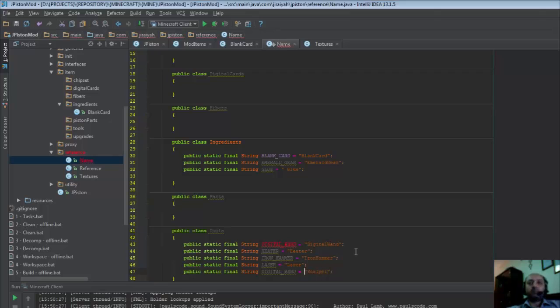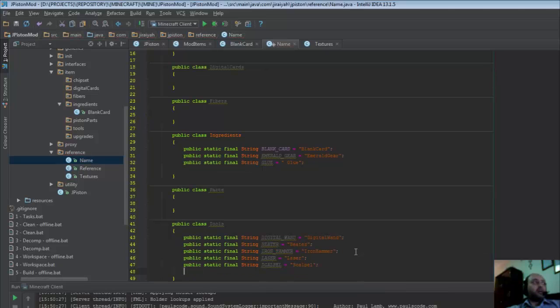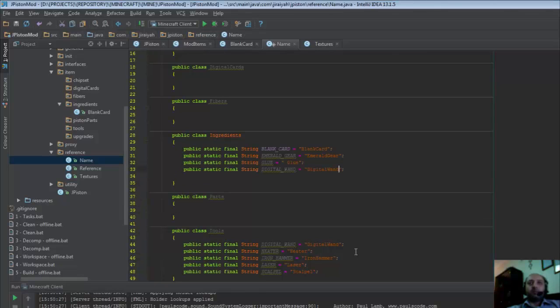Scalpel. And finally, sticky card, that is an ingredient. So sticky card. Okay, so we have our names.